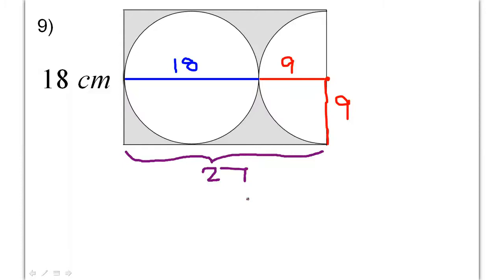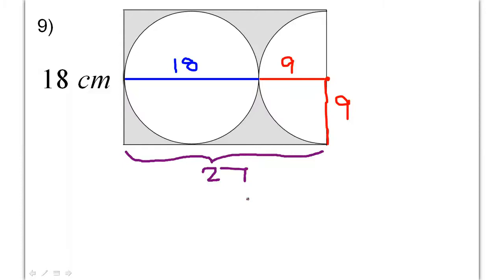Okay, let me make sure I can get people to follow the strategy. Remember yesterday when we had shapes inside of shapes? We had a heart inside of a circle, stuff like that. And we decided that we would subtract. If we wanted that outer shading area, we would subtract the bigger shape minus the shapes that are on the inside. That would leave the shaded part on the outside. So get that back in your head, the concept of taking the outer shape and subtracting the inner shape. So that's what she's doing.